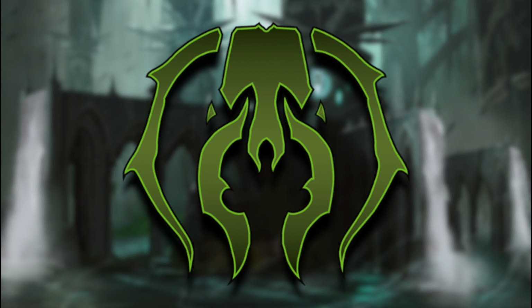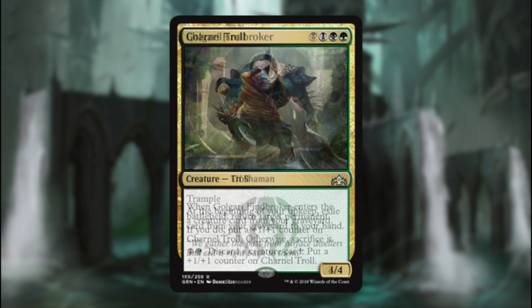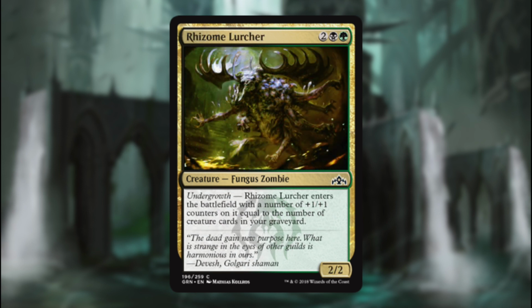And if you're going to be playing 3 colors, I'd say the best is Golgari. You have Cardinal Troll, which cares if you have creatures in your graveyard, so it can get bigger. Awesome. Golgari Finebroker, if you surveilled an awesome thing that you really want back. Hey, now you can. Molder Hulk, not the best card, but can work with Surveil. If you get some creatures in there, it makes them a little cheaper. Same with the Lurcher here. He can get bigger for every creature you have that you've surveilled.